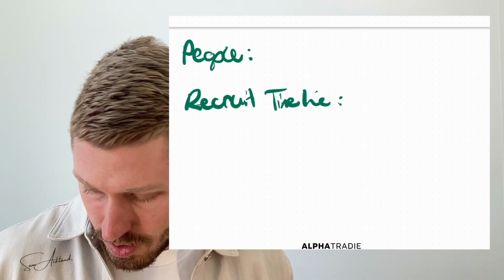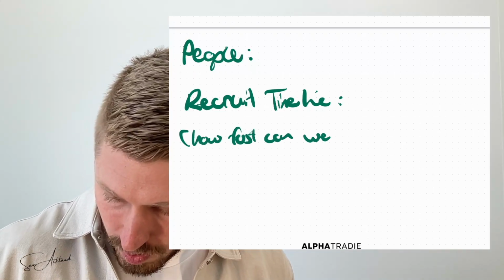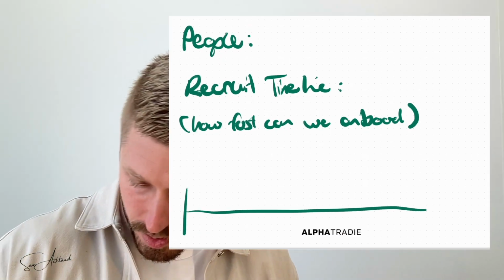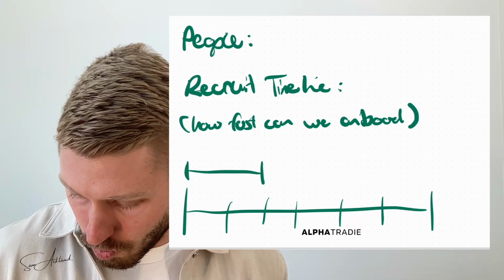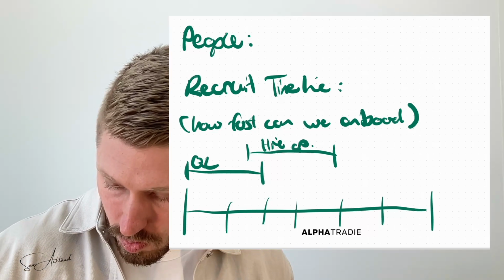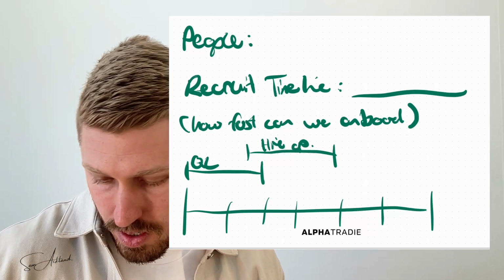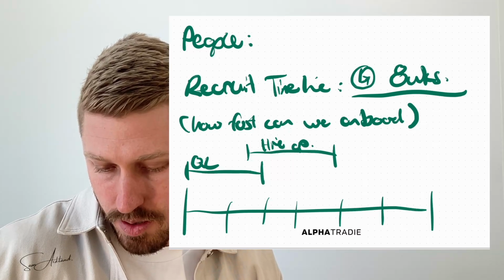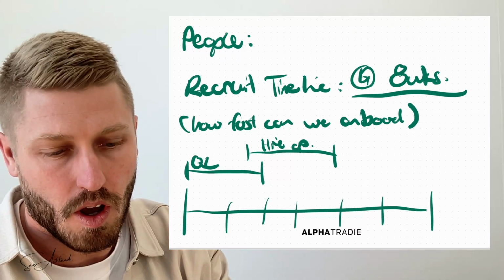This essentially says it's going to be how fast can we onboard. And you're going to have a calendar written out, and your recruit calendar will be: hire qualified, hire apprentice. And the game here, or the target, as far as a KPI goes, will be time to onboard, and it could be starting at 8 weeks. We want to drive that down. We want to be working on things. And this is where we talk about working on the business, not in it.